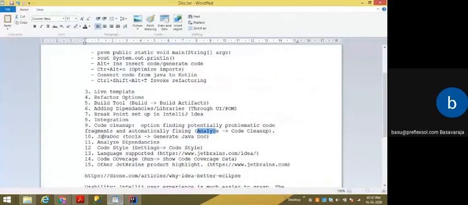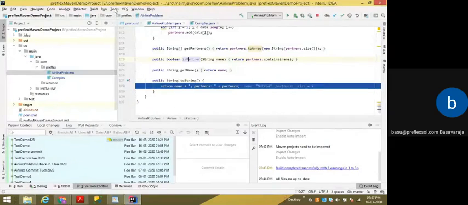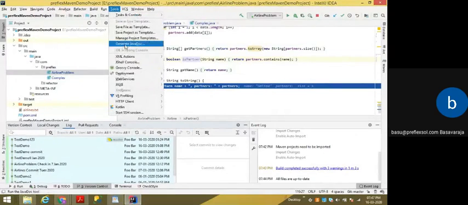Similarly, for Java doc, in Tools there is a generate Java doc option you can use.